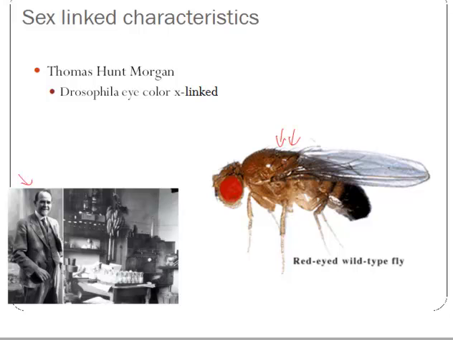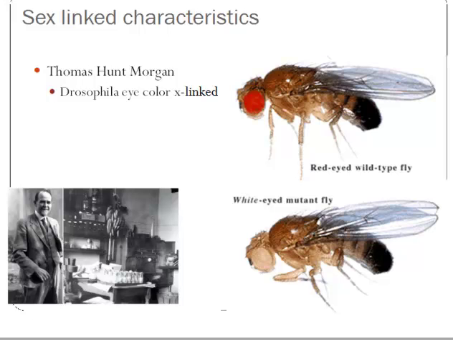One day he went out and collected, came back to his lab, and started dropping flies on the scope, and he saw this. It was a white-eyed fly. Drastic difference from the red-eyed fly, and he was so excited. He jumped up and ran down the hall to tell all of his colleagues, "Hey, look what I found! It was an awesome mutation! Come see, come see!" And everybody ran back down the hallway to Thomas's little lab here, and they all got in the room and looked at the dissection scope, which is pictured right here, and in his absence, the fly had woken up and flown away.